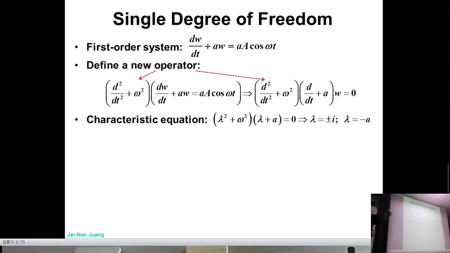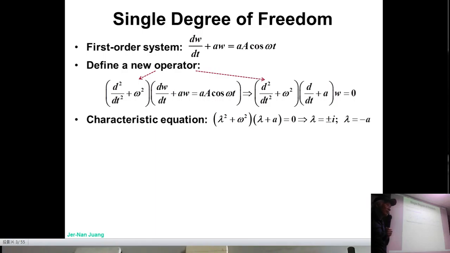So any equation like that, we have 2 parts. One is the homogeneous solution, one is the particular solution. Or I call one the transient response, one the steady state response. Now I have 3 lambda there. Which lambda belongs to the transient response, and which lambda belongs to the particular solution, called the steady state solution?